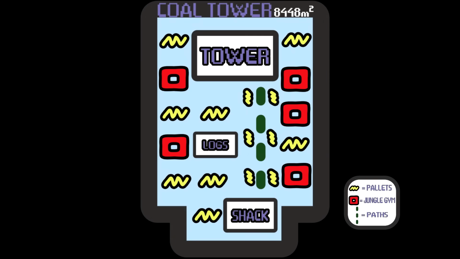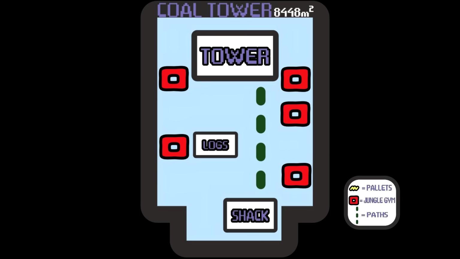Okay, so to do this in a way that isn't completely overwhelming, we'll clear the map image of the pallet spawns for now. I'm going to do a walkthrough of the map, and as we get to potential pallet spawns, I'll mark it onto the map. That way you can get a realistic idea of where in the map you can look when you're actually in game.